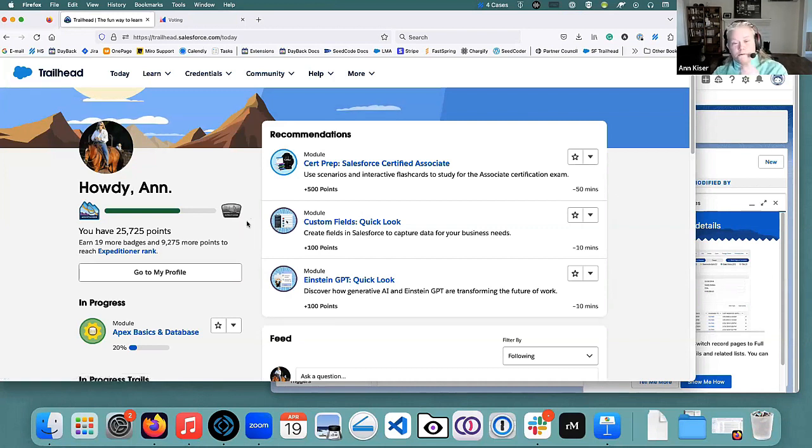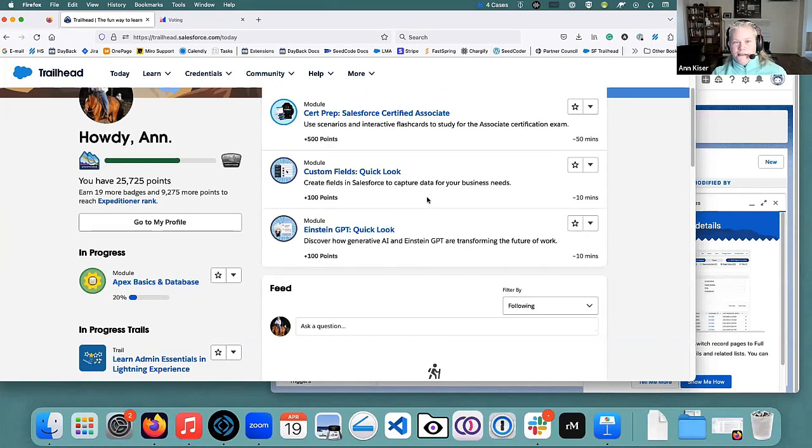So, pretty cool. If you are just curious about Salesforce, or you think you may have customers that you want to be interacting with it, or you're a developer interested in expanding your skill set in different ecosystems, this Trailhead is a fantastic way to do that. Like I said, it's totally free, with no time limits, and you can use this to fully explore. I just noticed this morning they even have scenarios and flashcards to study for certification exams. Salesforce has different certifications available, and that's one of the trails you can follow.